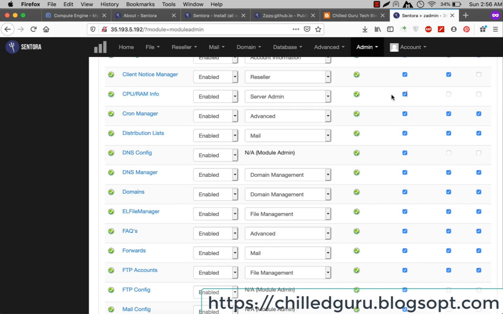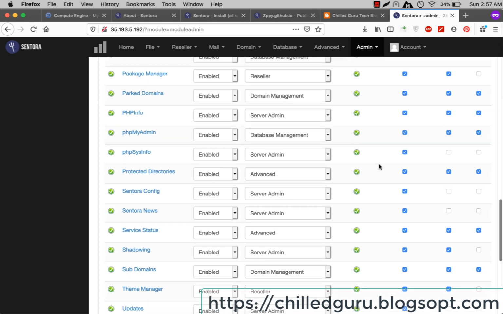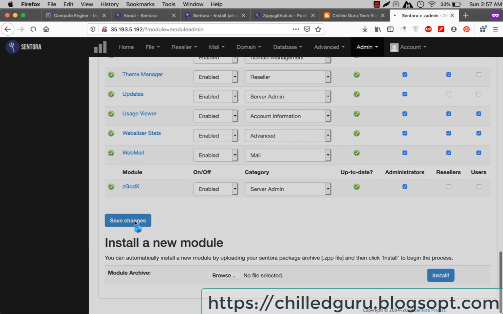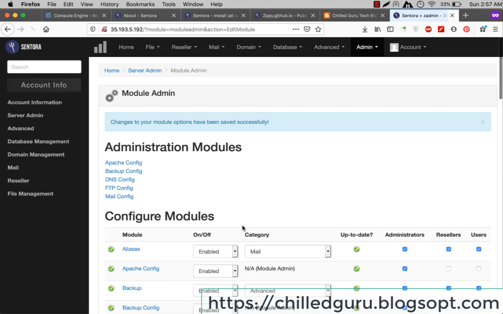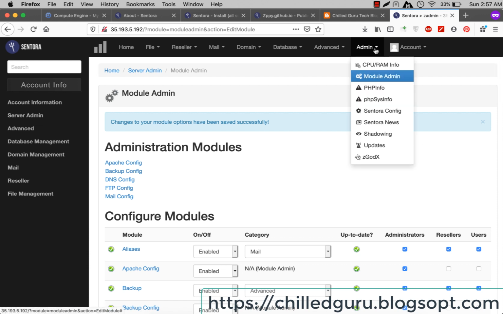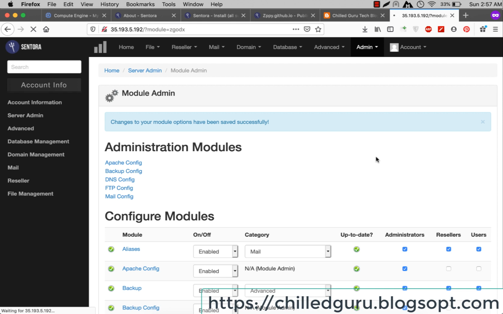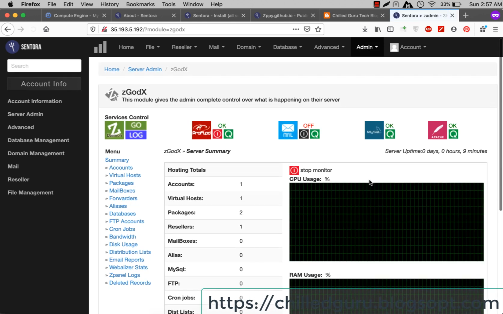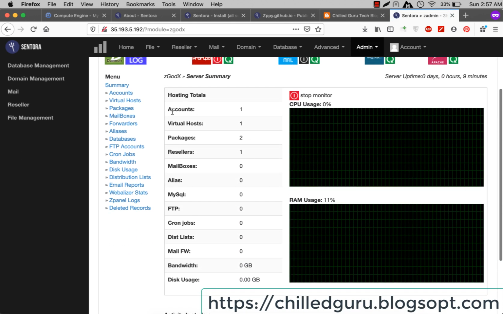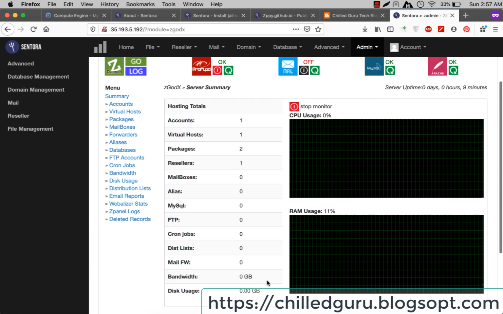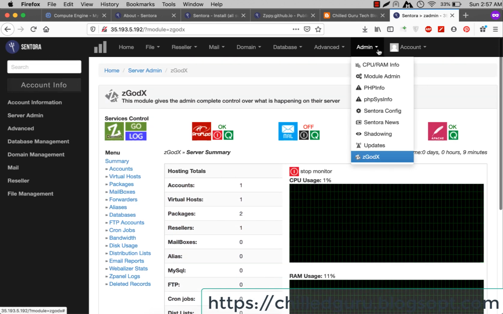That is also installed for server admins, right? So we're gonna change that so we can see those plugins. So those plugins are here. zGodX tells you what is going on your server, and it's a pretty cool feature.